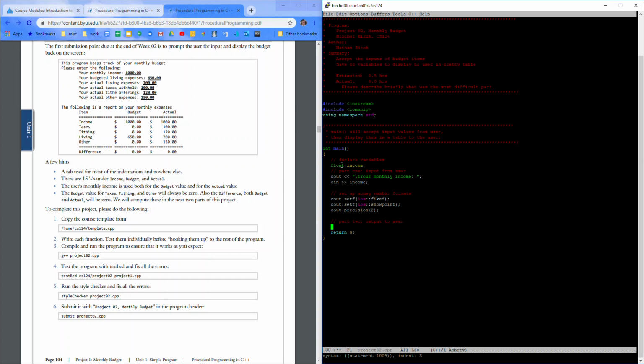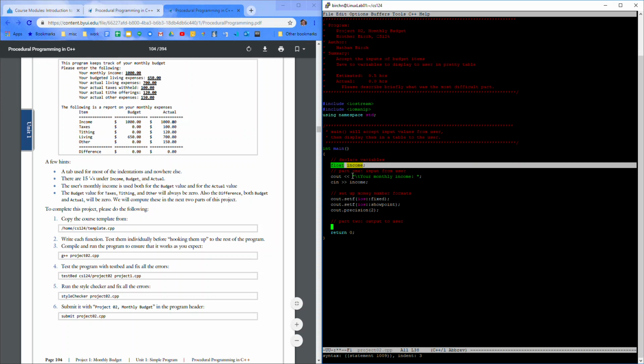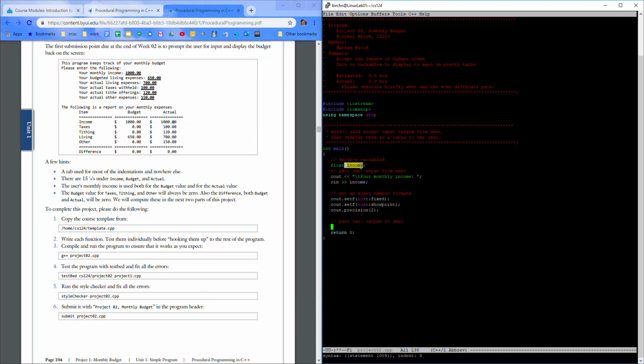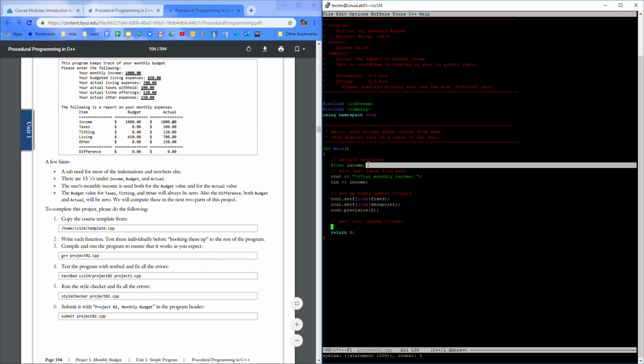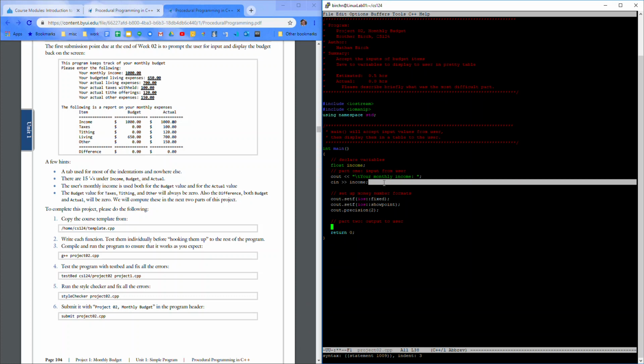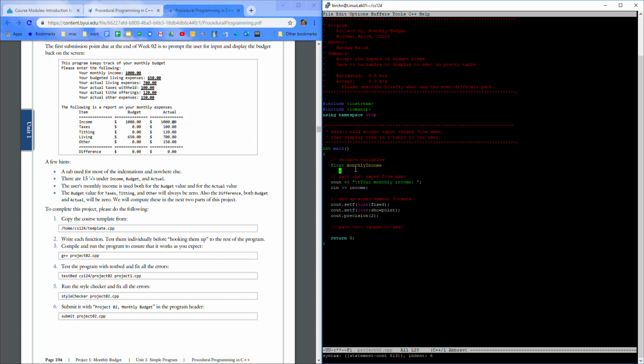All right, so this I'll probably rename to monthly income. Make this nice and descriptive since we're dealing with a budget here. I'll want to make all of these very descriptive, and I'll probably want to declare these first and then have something very similar to this for all of them. Let's just do one of them, make sure that we're on the right track. So I'll say monthly income. That is declared. And then I'm not going to say part one, I'll just say input from user and output to user.